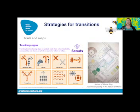Now this is completely up my street because I am a big fan of maps, but I also love the idea of tracking as well. So if you have a map of the area you're going to, a map of your school grounds, you could set up a little trail along the map, or you could do it using sticks and stones, following tracking signs. This one's from the Scouts, and you can download a little PDF so the children know what all the different signs are, and they can follow in small groups and lead their way to the place that you've designated for the outdoor learning for the day.